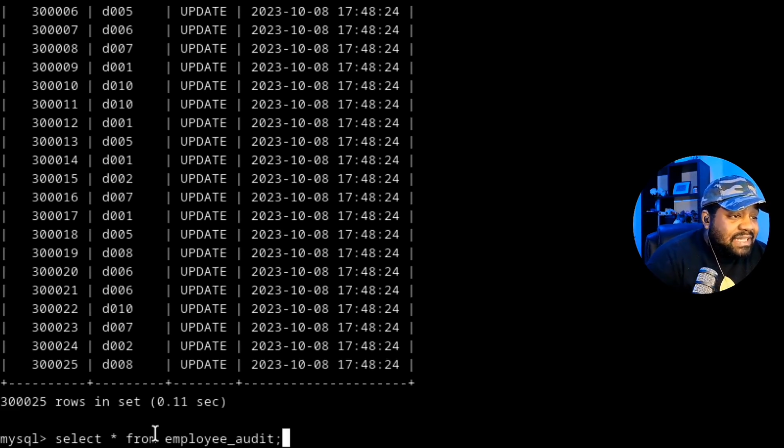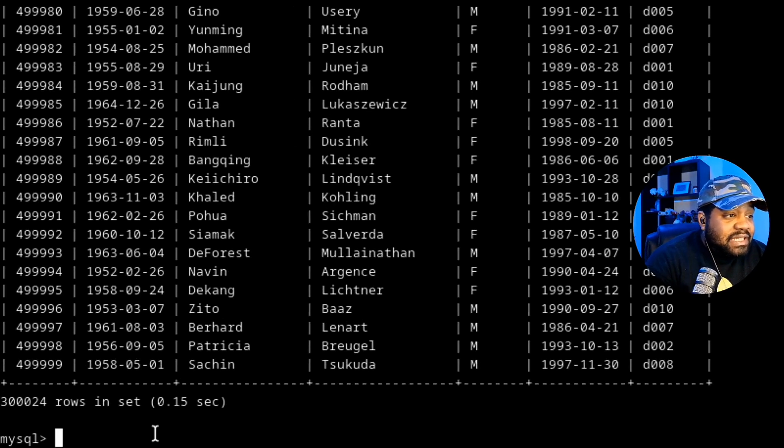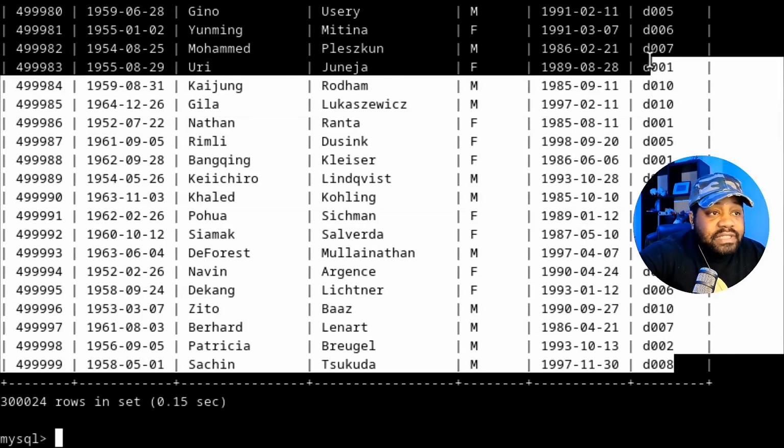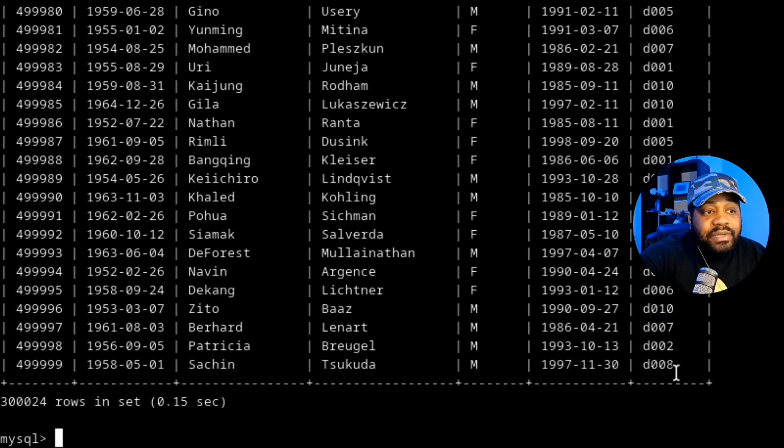We can do the exact same thing by checking other tables if we need to. Like this is the employees table, and we know from the original database we didn't have this column in here with the department IDs, and so that lets you know that this is the database that we dropped. And there you have it.